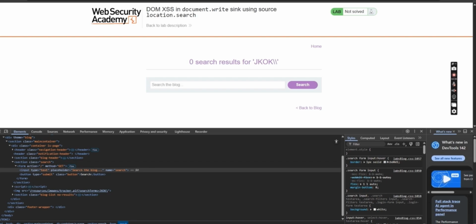Then I attempted an XSS payload using this command that I wrote in the search bar. As you can see, I'm going to type it in, or rather just paste it.